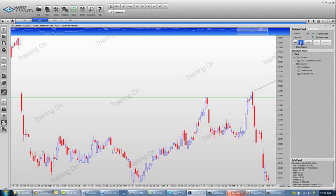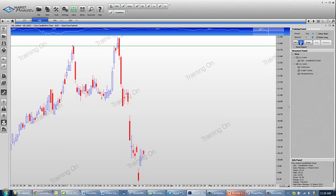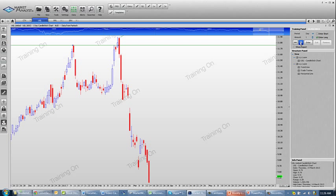As with the previous trade, we've been trailing our exit down behind this run as it progressed. This one is in fact still open — it's gone down a fair way. We risked 35 cents, and at the time of preparing this video the trade was down at $9.52, so we're more than $2 in front having risked only 35 cents — an extremely good trade. Of course you wouldn't want to participate in this trade now as the good entry opportunity has passed.